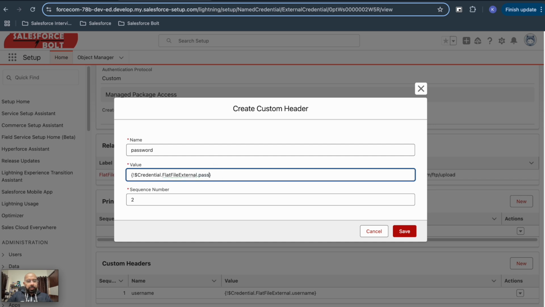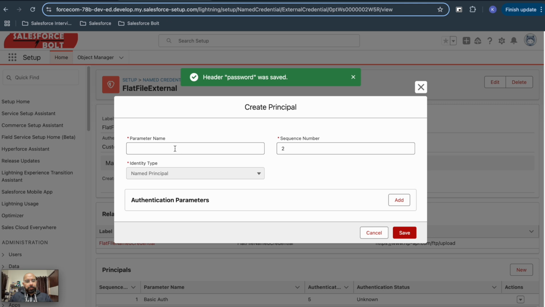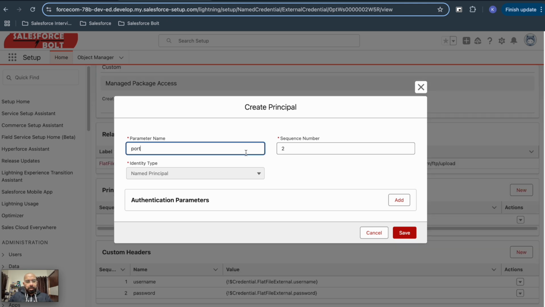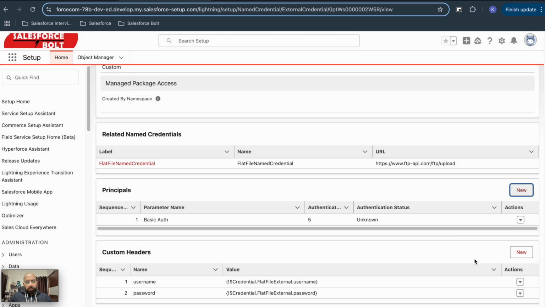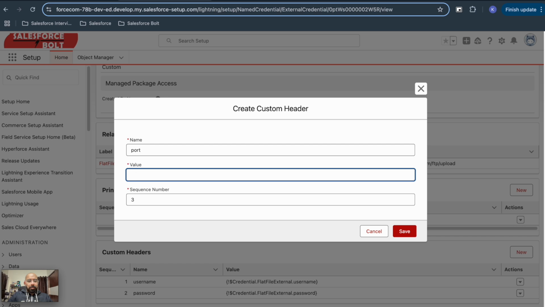Here we'll do password. Now next is port. Port.